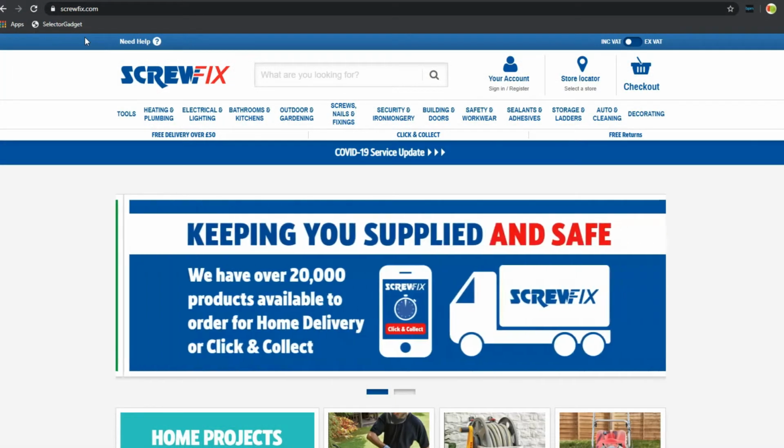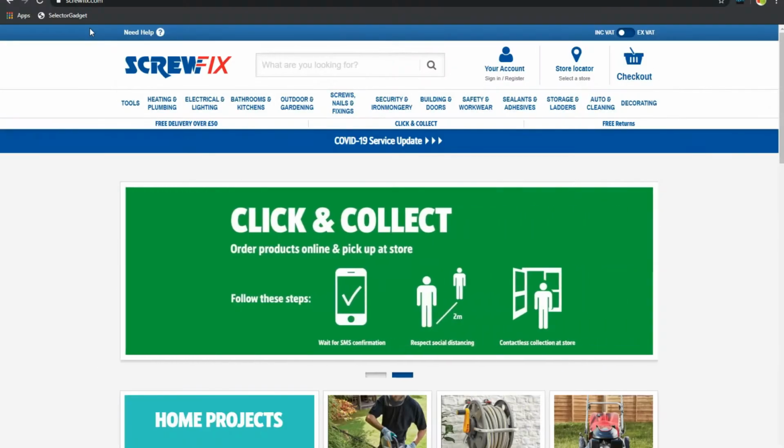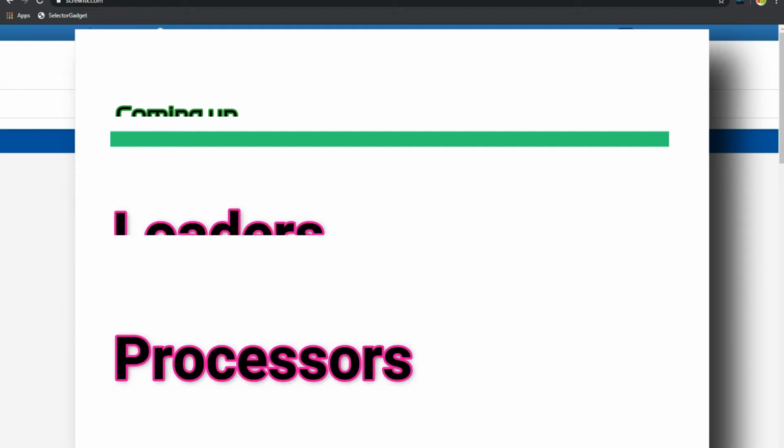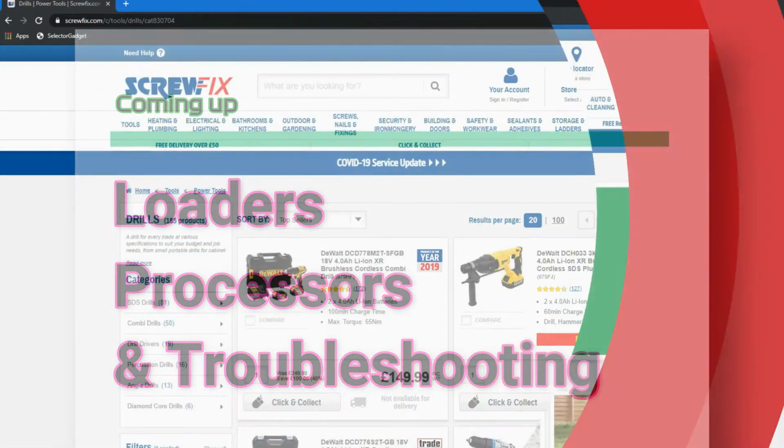If you want to see a project from start to finish, then the IMDb one will be the best one to refer to. This one will be looking at loaders, processors, and a bit of troubleshooting using Scrapy. So if that's of interest, let's begin.